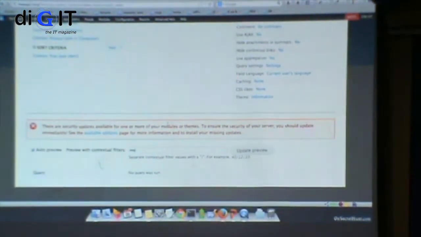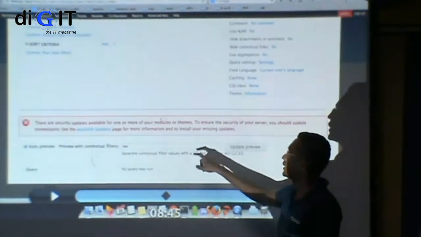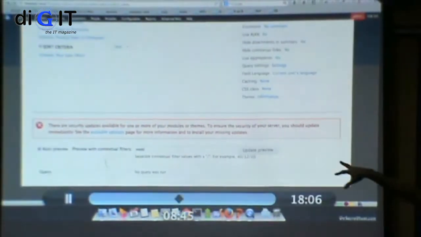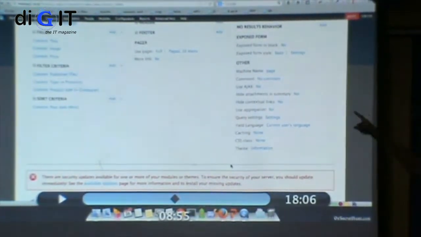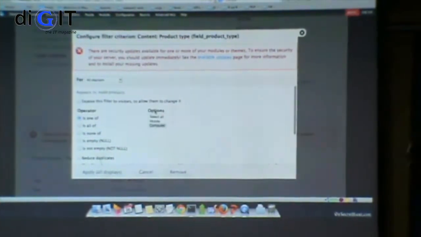I'm going to show you how the contextual filter works. The neat thing is you can test your contextual filters from here. Just type the intended value for the filter and it will filter your view. Actually my products are not coming from mobile because I have still got this filter. I have to remove that because you can't add the same filter twice. So I'm going to remove it, save it, and if you type mobile here, you'll see all the mobile devices.